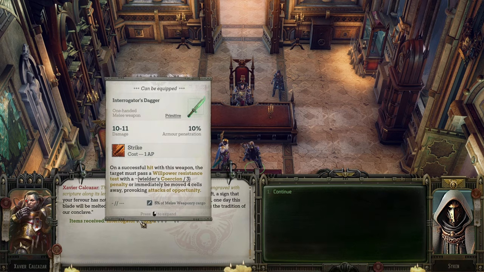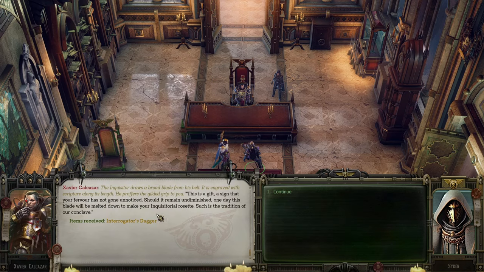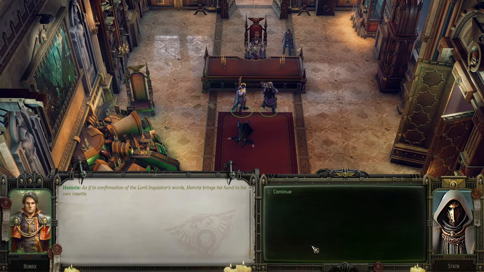Okay, so Interrogator's Dagger: on a successful hit, the target needs to make a will save or immediately be moved 4 cells away. That's not bad. That's not bad at all. That's not bad. You can combine it with others.